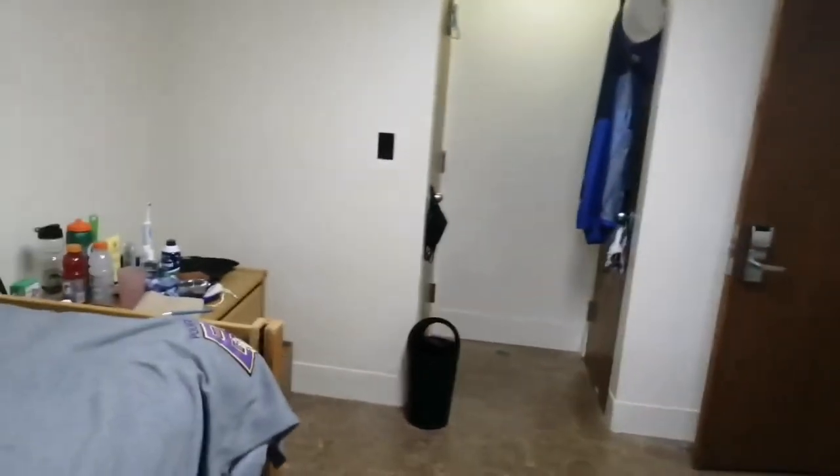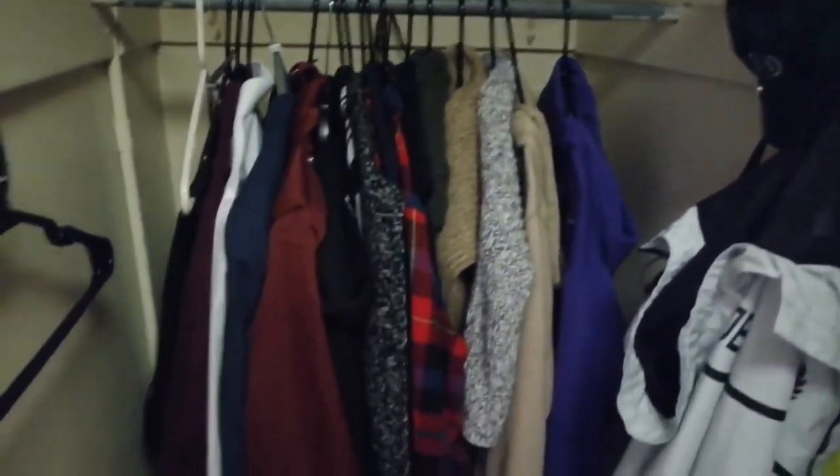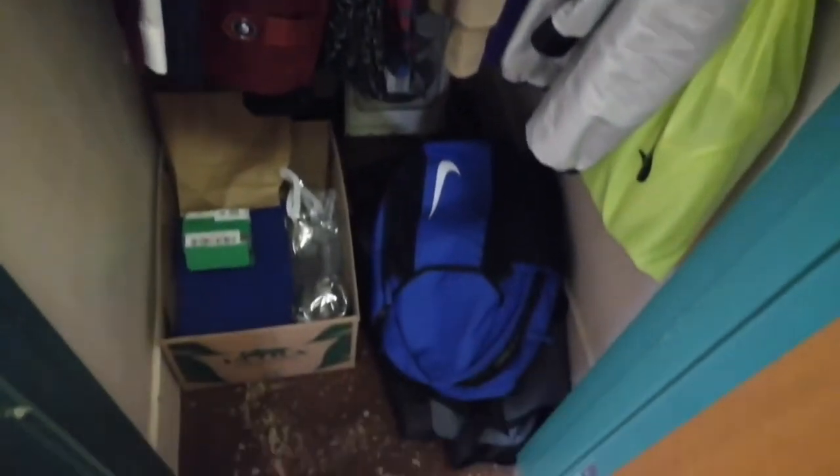Here are my shoes and boots — I definitely brought a little more than necessary. There's a seat below the window with a nice view of the parking lot and the side lawn of Wesley Hall. Walking to the closet — it's just an array of clothing that needed to be hung: some sweaters, hoodies, coats, and jackets. Down below is just miscellaneous boxes and a sports bag.